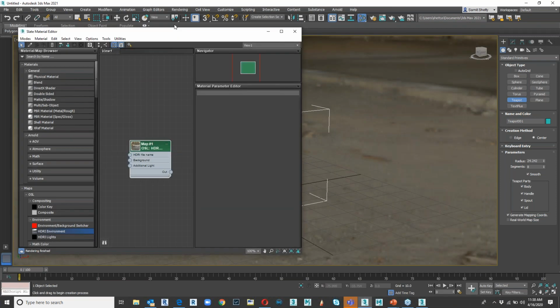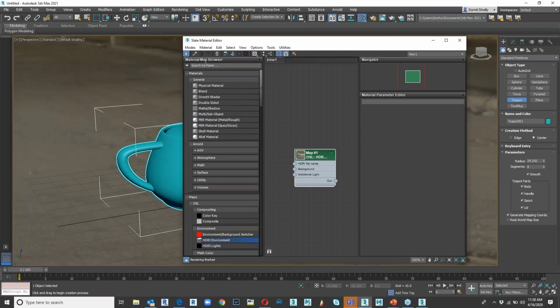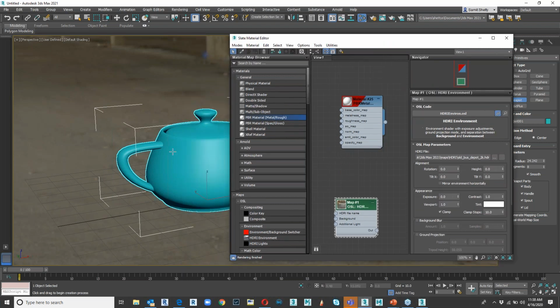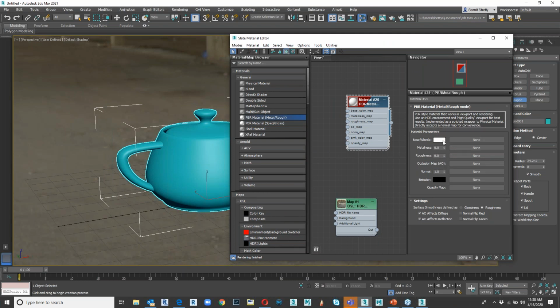So I'm going to go inside and say import a PBR material, which is a rough PBR material. All right, and now when you click here, you can see these are the options, these are the materials which you need to import or maybe get from somewhere and put it. Now it is so easy to create a PBR shader because you have a PBR material available with you, and it's just a click of a button.